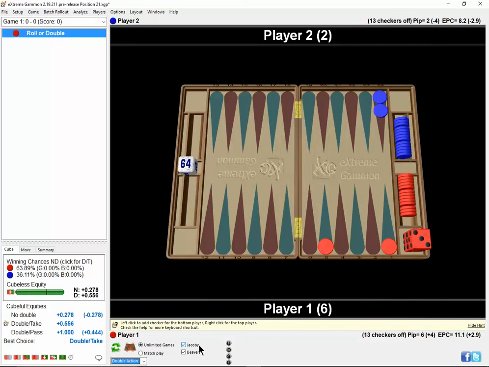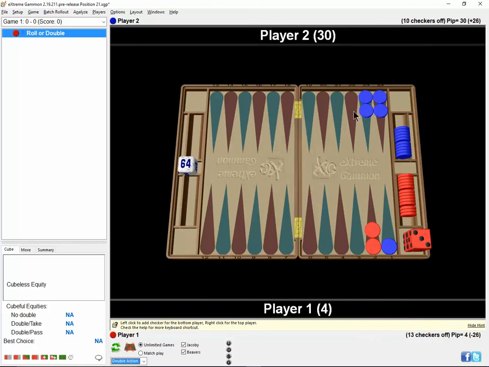He taught me backgammon. He came up with the idea that you don't get credit for a doubled game, for a gammon or a backgammon or a triple game, unless somebody has turned the cube. So let's say that you are in this position and you're about to win a gammon or a backgammon, but you've never turned the cube.